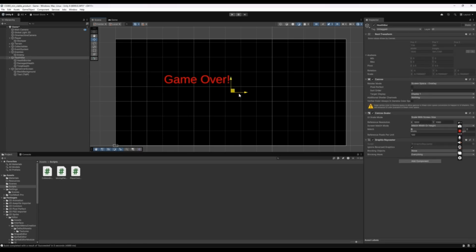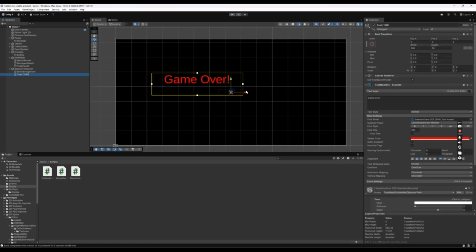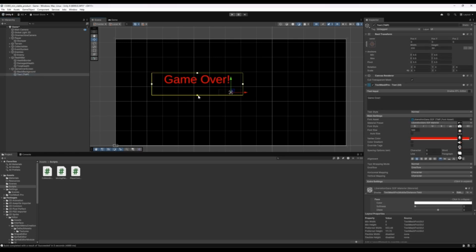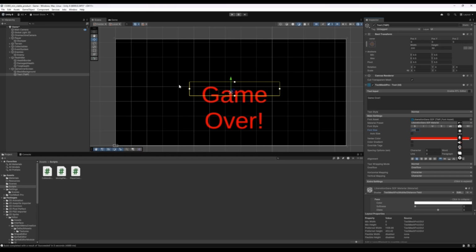Just resize this so that it fits the game pretty well. You might want to make this a little bit bigger, or just generally try to size it so that it comes from the middle. There's some big text.